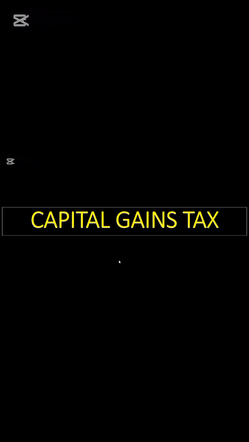We want to look at a scenario where a taxpayer buys an asset and later sells it at a profit or at a loss. When you buy, for example, land, it is a non-current asset that is non-depreciable. So if you buy it, let's assume at 30 millions, and then after a year you sell it at, let's assume, 100 millions, it means that you have made a profit depending on the difference between the disposal proceeds and the cost of the asset.